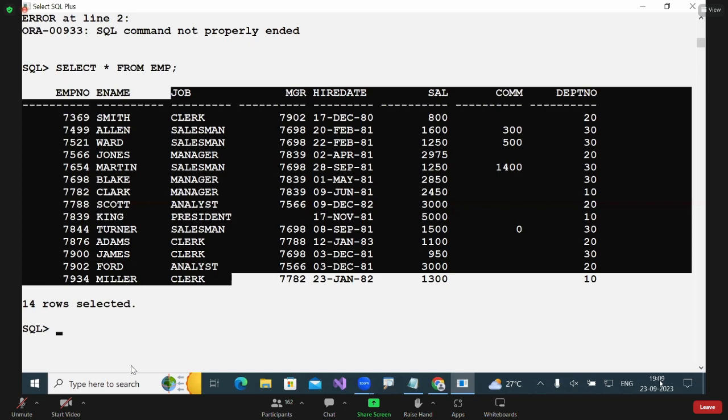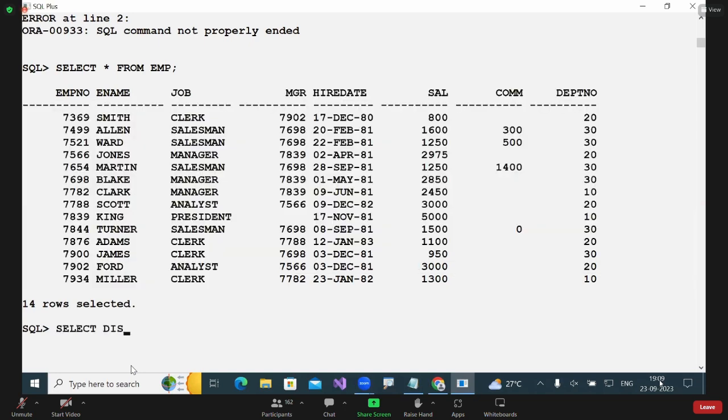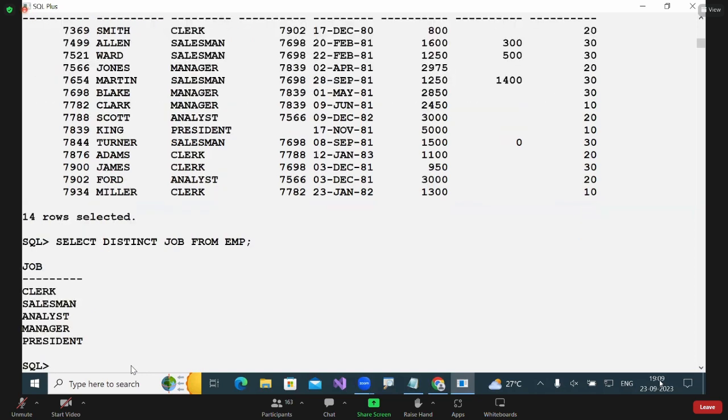It's nothing but unique values. So whenever you want to show this, you apply distinct on the column whose data you have to show as unique. You pass that column name and from EMP. Then clerk will show one time, salesman one time, analyst one time, manager one time, president one time.